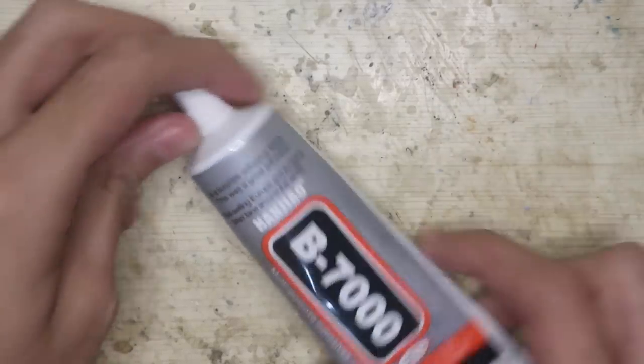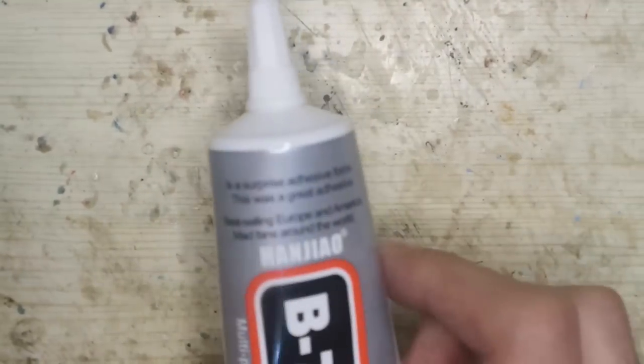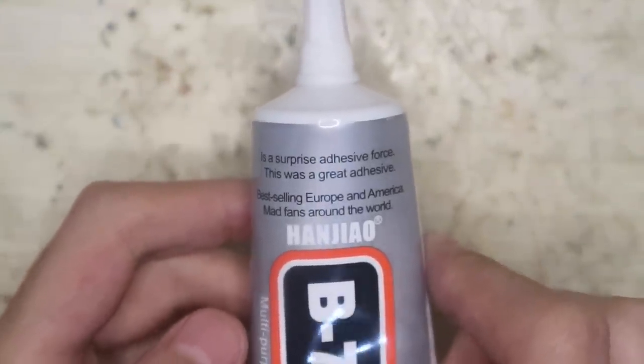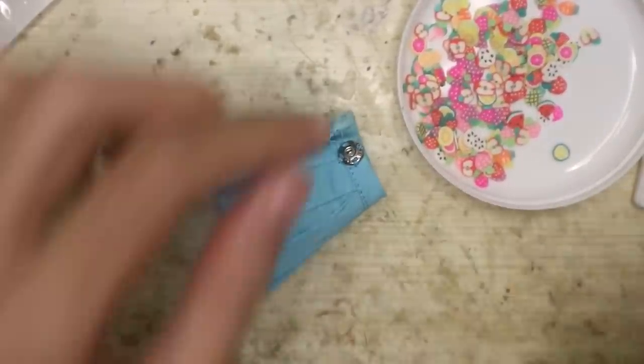Y'all have E6000, I have B7000. It is a surprise adhesive force. This was a great adhesive, best-selling Europe and America, made fans around the world. Okay dude, calm down. What I like about this glue is that it has a fine metal nozzle, so it's easy to glue tiny stuff like these few more slices.